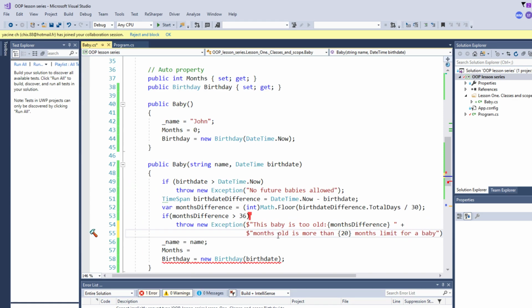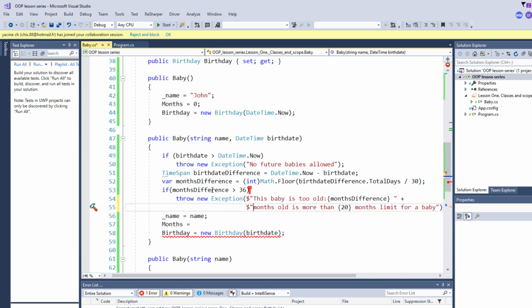I'll split it into lines. Yeah, all good.